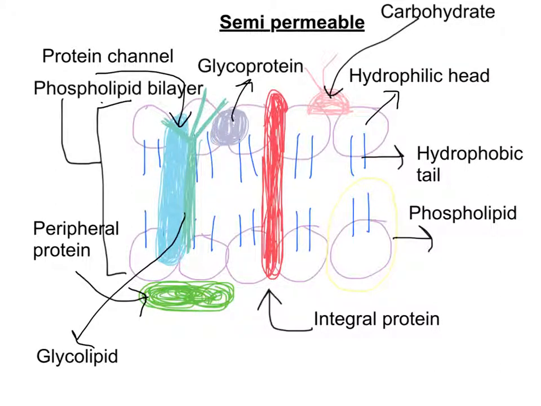Glycolipids are located on cell membrane surfaces and have a carbohydrate sugar chain attached to them. They help the cell to recognize other cells of the body. Glycoproteins have a carbohydrate chain attached to them too. They are embedded in the cell membrane and help with cell-to-cell communications and molecule transport across the membrane.